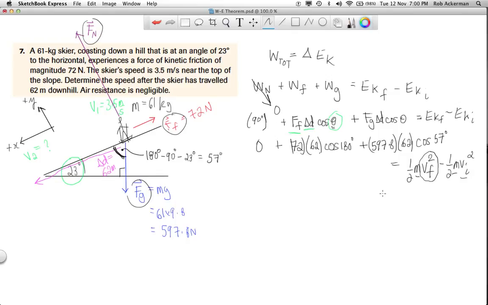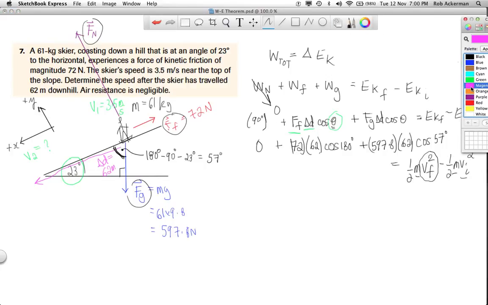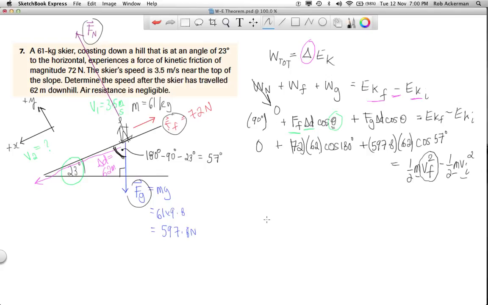What I do want to point out is that if you are one of those people, and I hope you're not, but if you're one of those people who doesn't pay attention to symbols like this, then you'll never know that it's final minus initial, right? Which means you'll never know to subtract these two values, which means you'll end up with the wrong answer. The work-energy theorem, folks, a lot of people butcher it, but there's no need to. It tells you that the total work done by all the forces equals the change in kinetic energy. It's the fact of the day.